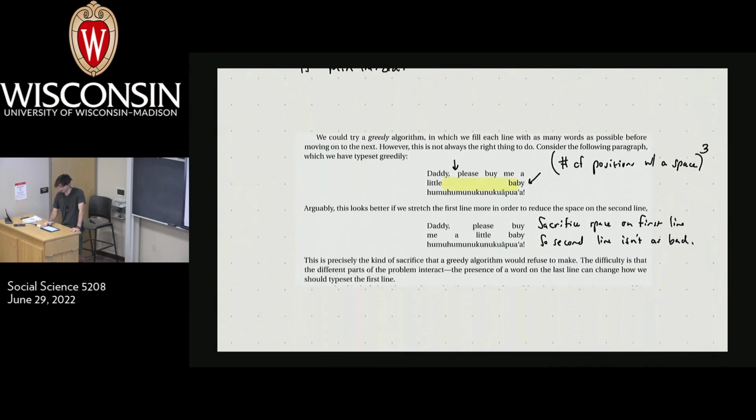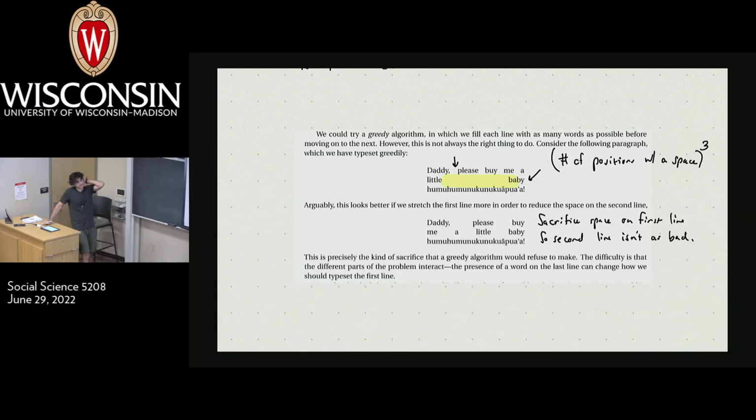So let's look at an example. This is another great example of why greedy algorithms never work. This is actually the result of a greedy algorithm. So you might think to minimize white space, you want to pack as many words as possible on a single line. It makes sense. That will be optimal for a single line. So for that single line on top, it's almost completely normal white space. You wouldn't even notice that it's slightly bigger than usual. But the consequence of using this greedy algorithm is that for future lines, they have to have really bad white space. So although you've optimized the first line, the other lines get hurt badly.